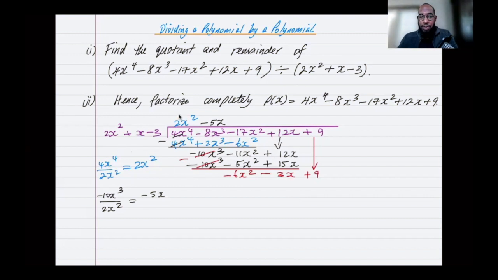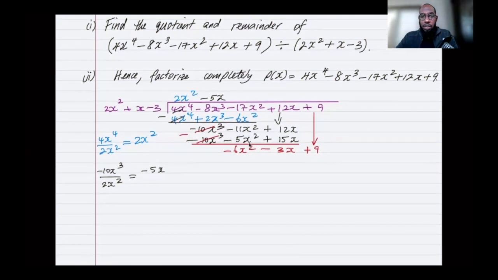So we're going to do over the same thing. So we take in negative 6x squared divided by 2x squared, and that is negative 3. So that negative 3 comes up here. Negative 3 multiplied by 2x squared. Right, when you're multiplying different signs, is a minus. 3 times 2x squared is 6x squared. See, we have the same terms. Multiplying different sign is a minus. 3 times x is 3x. Multiplying same signs is positive. 3 by 3 is 9.